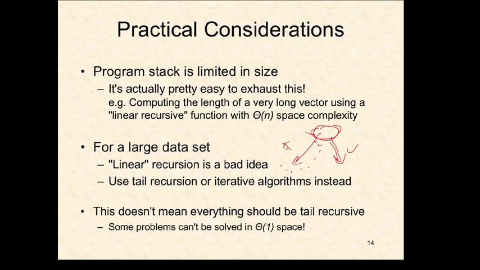self-balancing binary tree, one that never gets too stick-like. Because it never gets too stick-like, the height never gets ridiculous. As long as the height is reasonable, if we've got n nodes and the height of the tree is around log n, then we could have a billion nodes. 2 to the 30th power is a billion. We can have a billion nodes with a tree of only height 30.